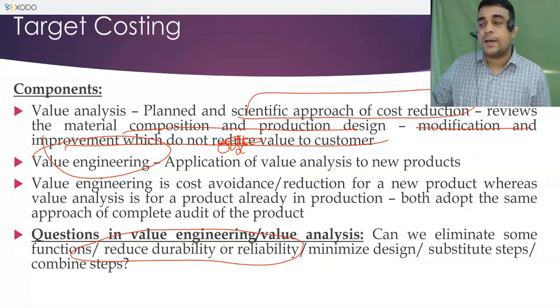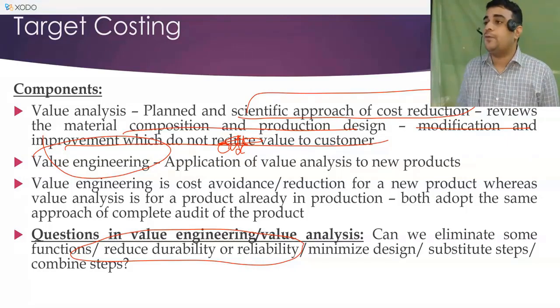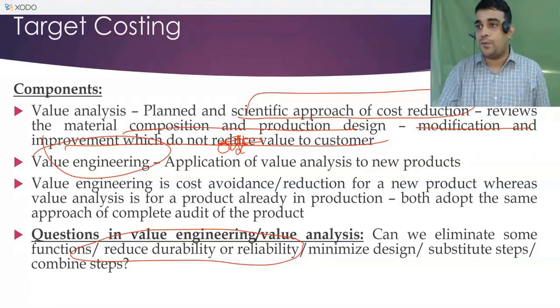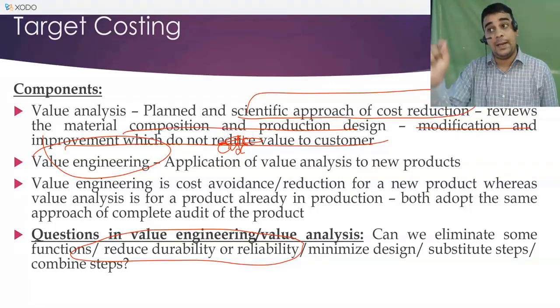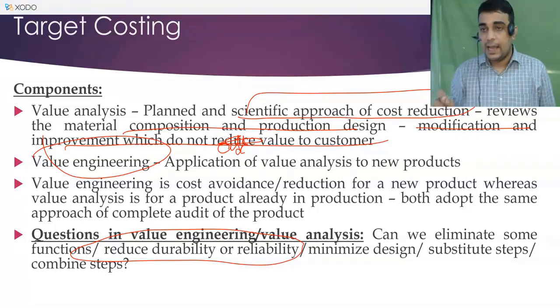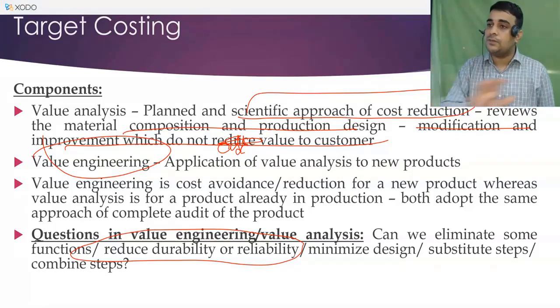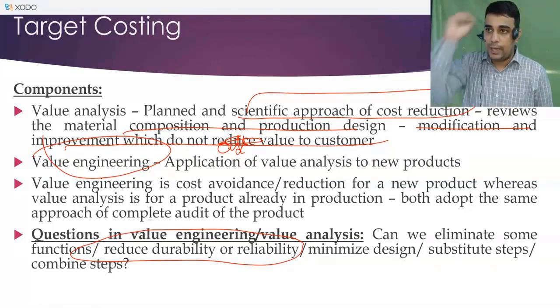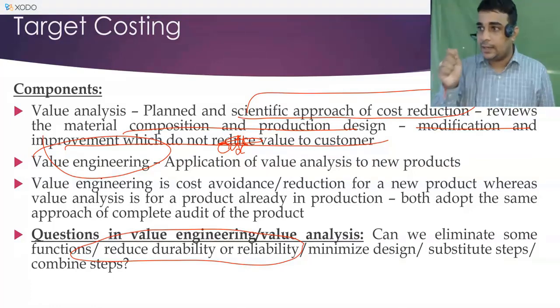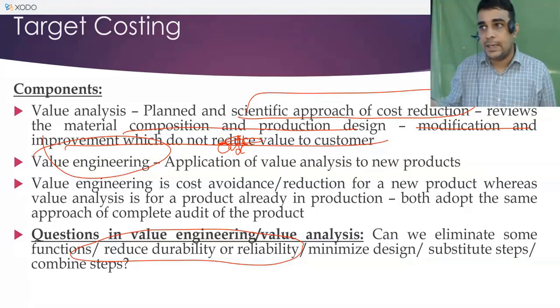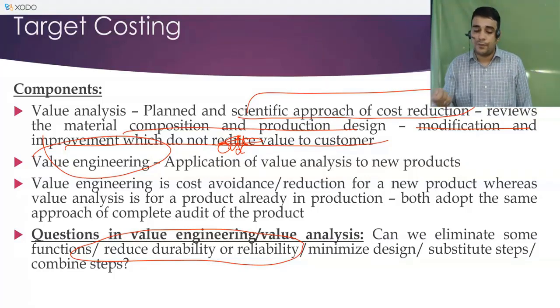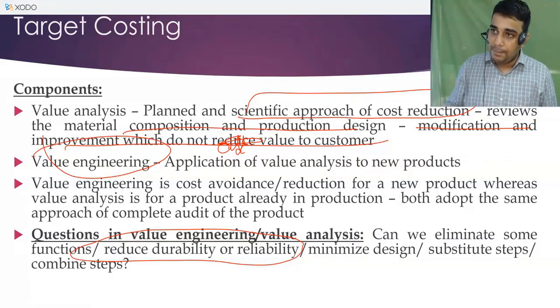Because those are the expectations, whereas if I'm standing here and my mobile phone falls, and they say that in this fall nothing will happen to the mobile phone, maybe I'll pay for that. But I cannot say that my mobile phone is almost unbreakable, that even if you put a hammer on top of it, it's not going to break. That kind of expectation you're not going to have, because obviously the cost will be on the higher side. Cost will keep going up. So is there a possibility of reducing durability, reliability?